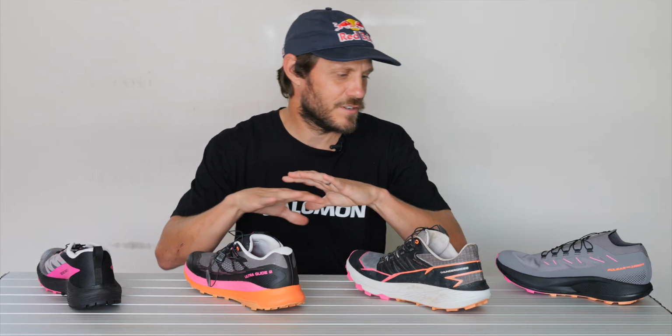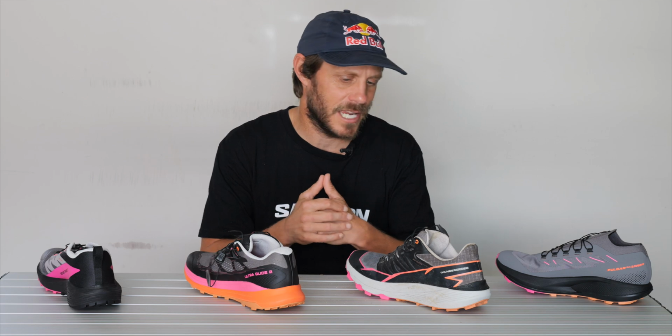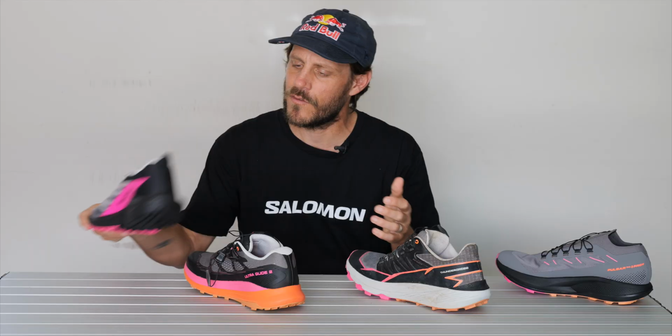So hopefully that gives you a bit of an overview of the purpose of each shoe and why there's actually multiple shoes in the Salomon range. If you had to buy the one shoe, the most versatile is the Sense Ride 5. That's what that's designed for.